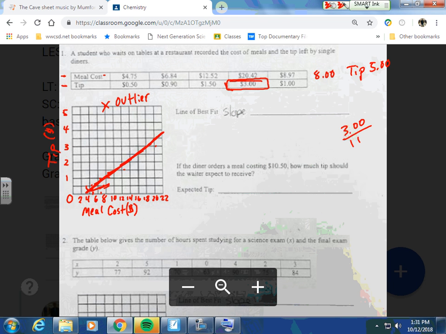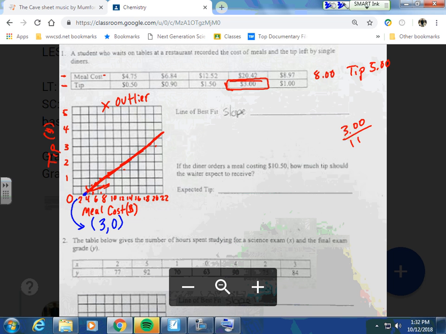Starting from the very left, it seems like it hits the x-axis right between the 2 and the 4. You see that? This point, I'll do it in blue so you can see it. Doesn't it look like it hits the x-axis right between the 2 and the 4? What would that value be? 3. So I'm going to make this my first point. I'm going to mark it like this: I put the x value first, which is 3, and I put the y value second. What's the y value there? 0. Okay, so I'm going to use that.